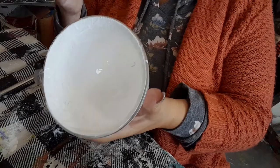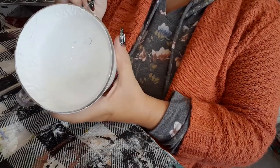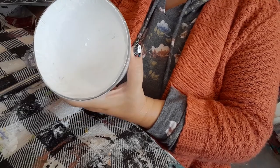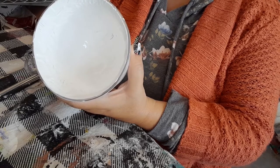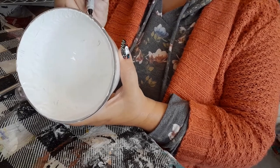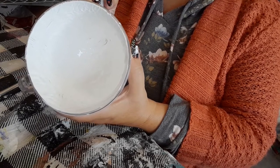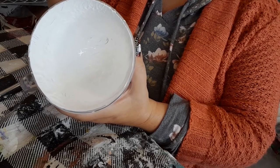Let's see. I'm going to do it right about here. And I said you could do it anywhere you want. We're going to go ahead and draw a circle here for one eye. A circle for another eye. A circle for his... He has a circle nose, right? Yeah, he's got a nose. A circle for his nose. I feel like we're looking like more of a scarecrow. And like I said, I just kind of did this from memory.